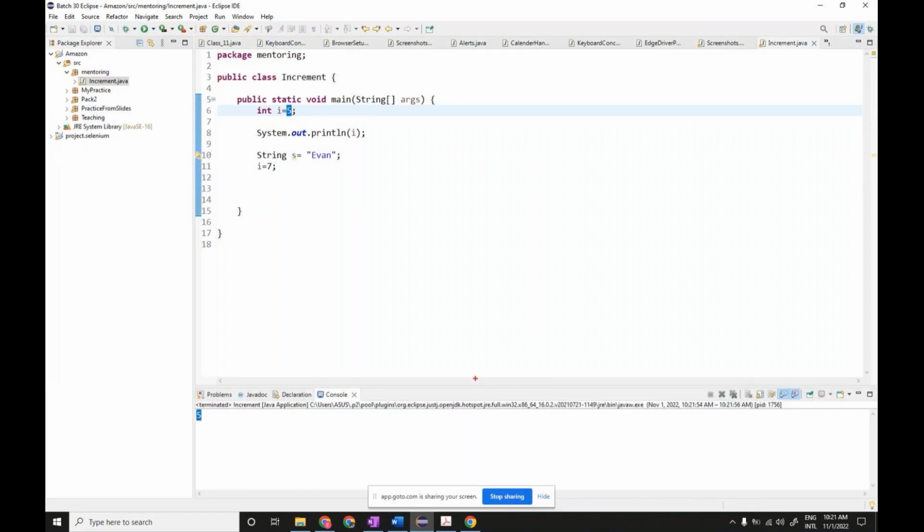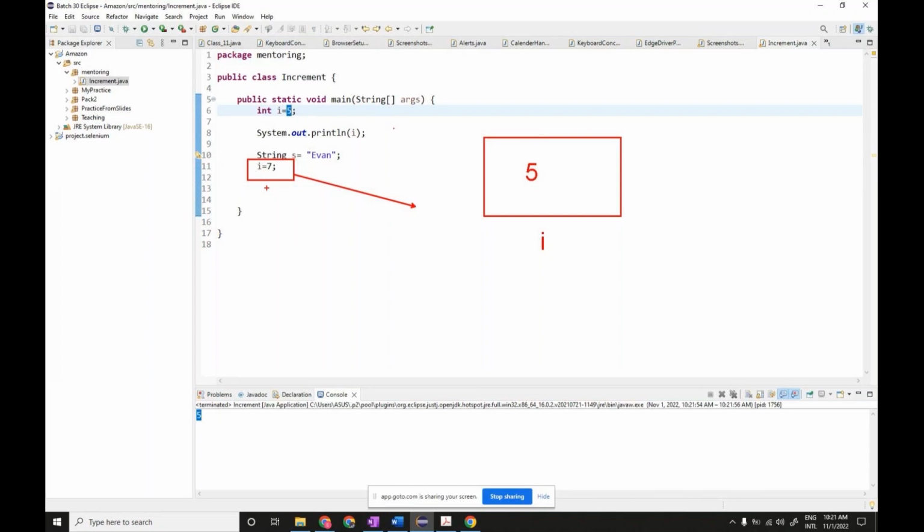Now suppose, after this command, int i is equal to 7, what is happening? As I already mentioned, there was a box, which is i, and I put the present value in it. When I give the command i equal to 7, Java understands that there is no data type at first, which confirms that he doesn't have to create a new box right now.